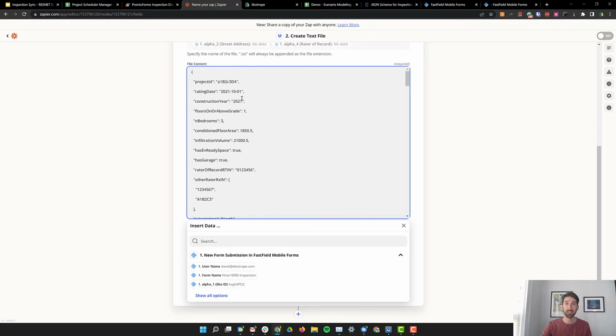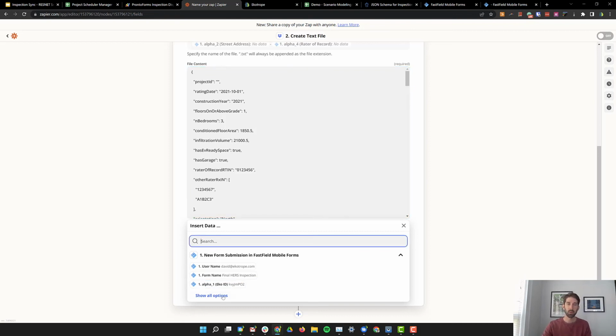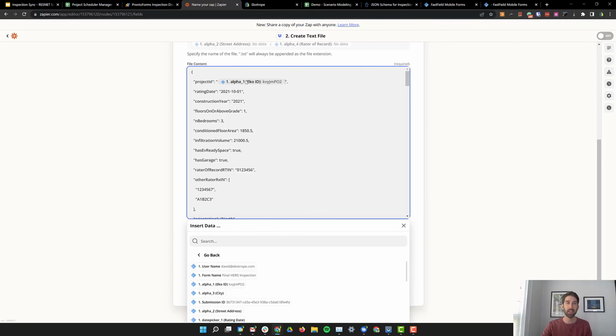It takes a little bit of learning, but once you understand how this is structured, you'll see on the left is the project ID, the key, and then the token here is this. And instead of this example data, we want to put in the actual ID here, which you can see all the available data from the FastField forms. We have that project ID right here, and you just put the tag for that data label there. So anytime a form is completed, it gets sent to here and pre-fills this data.